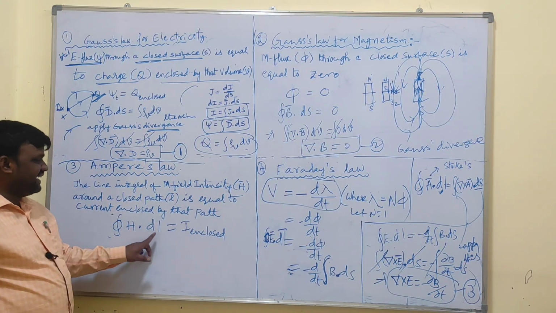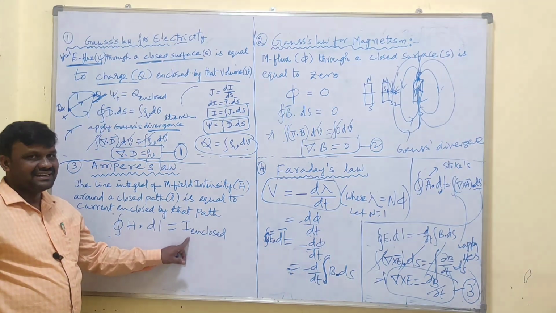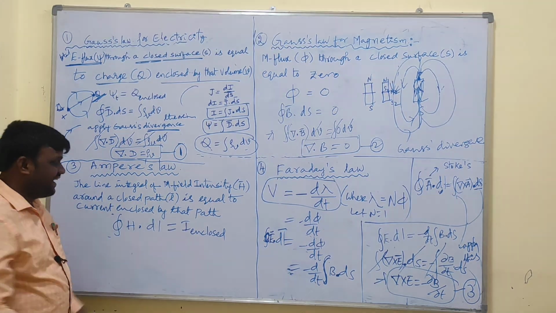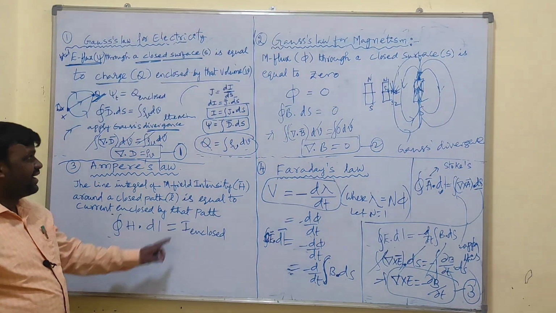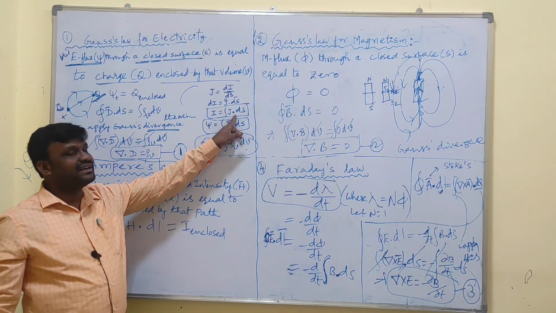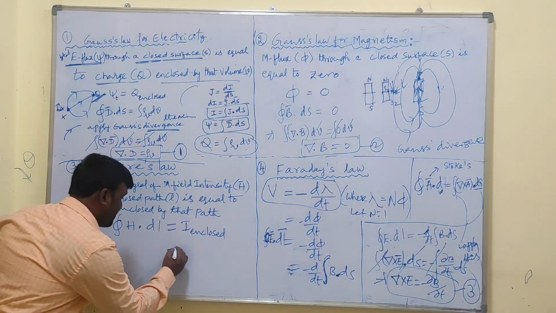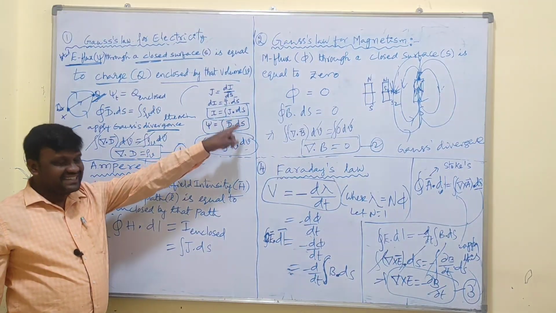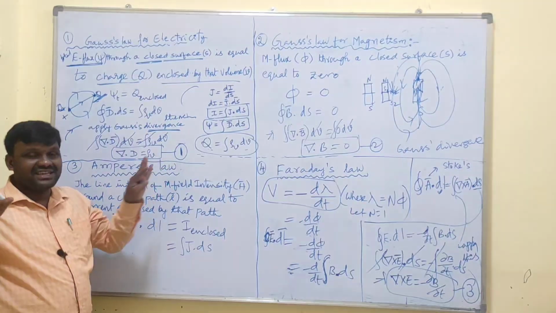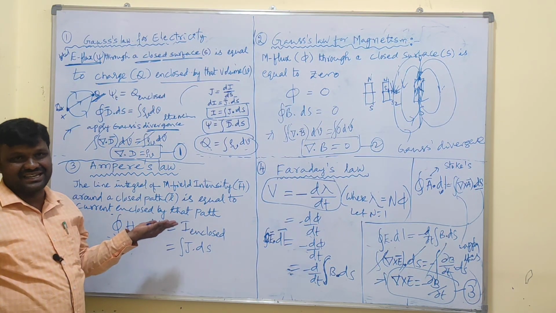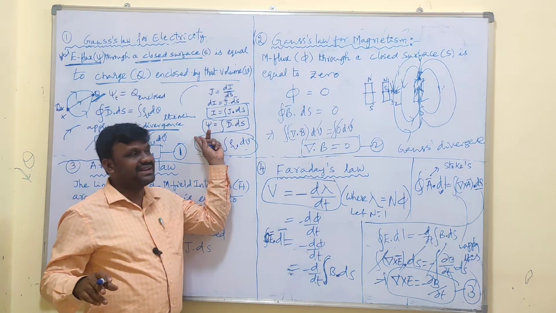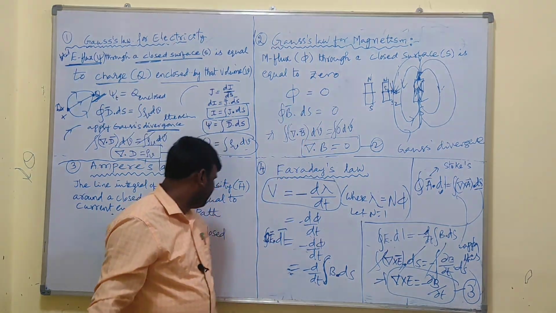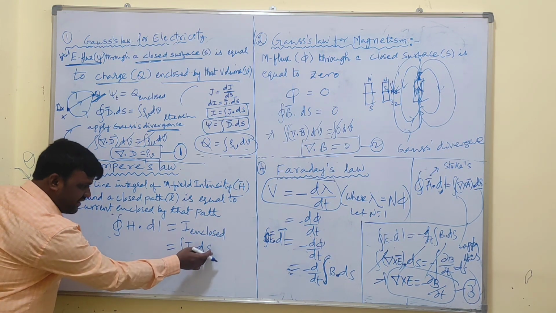If you see on the left hand side, it is in integral form. This one is not in integral form. In order to get the Maxwell equation, let us write this current in integral form. Already we have that current can be represented in terms of current density in integral form, that is given by integral J dot ds. I equal to integral J dot ds. Surface integral of current density gives the current. Surface integral of the charge density gives the charge. Surface integral of the flux density gives the flux. Surface integral of magnetic flux density gives what? Magnetic flux.